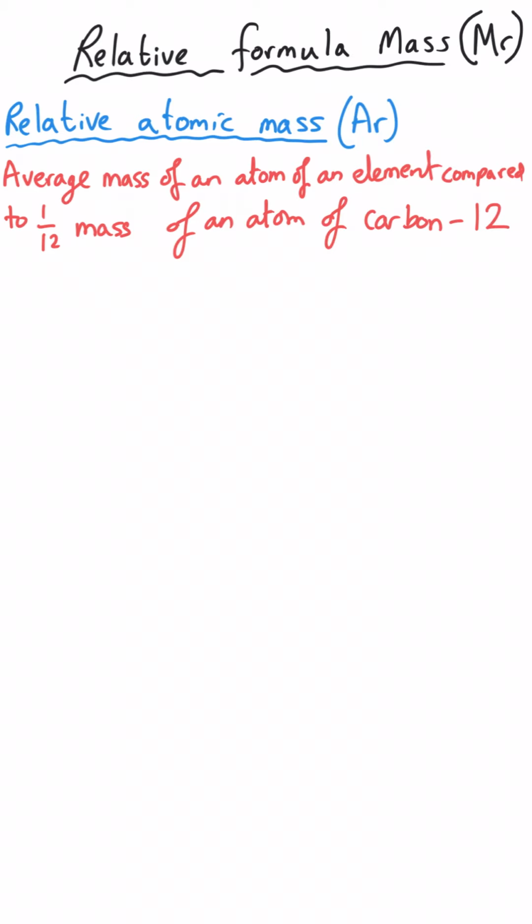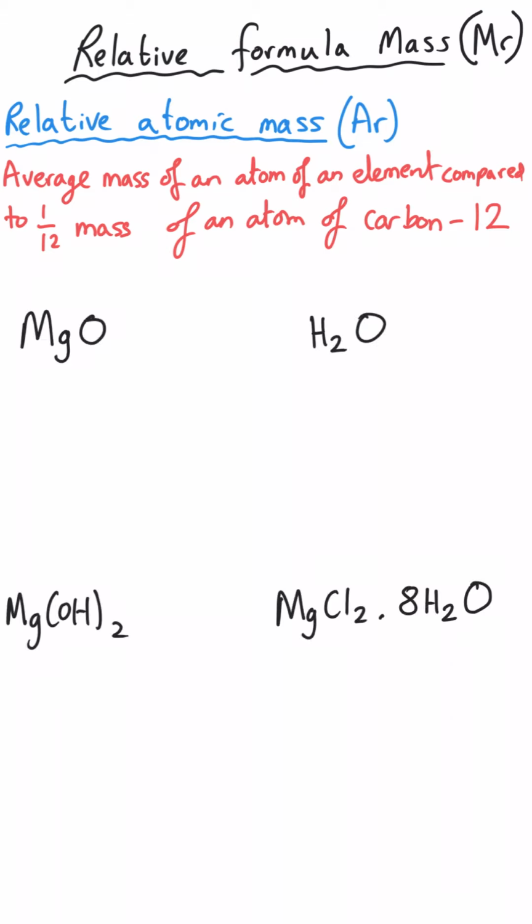And at A level, the relative atomic mass is defined as the average mass of an atom of an element compared to a twelfth of the mass of an atom of carbon-12. Now, at A level, these values are given to 1 decimal point. That means that we are acknowledging the existence of a greater variety of isotopes at A level than we needed to consider at GCSE level, where the majority of the relative atomic mass values were given as integer values. The principles are still the same though.